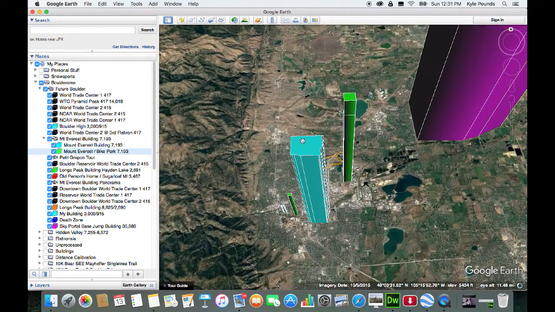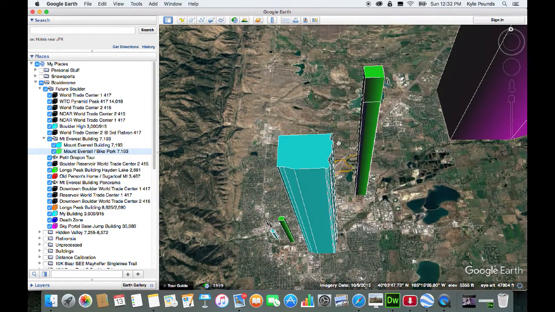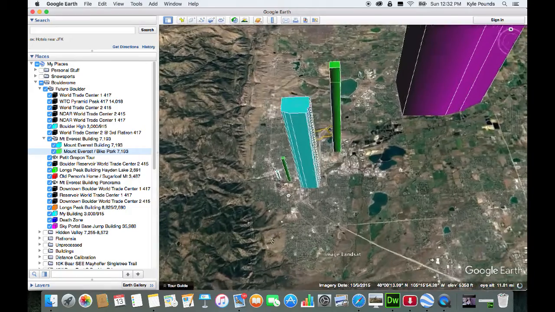And then you have Mount Everest at the bike park. So this is the footprint. This Mount Everest has a footprint of 3.97 kilometers. So it's the same circumference, diameter as Mantinea, like your city-state from the past. So the width of a city-state and the height of Mount Everest.